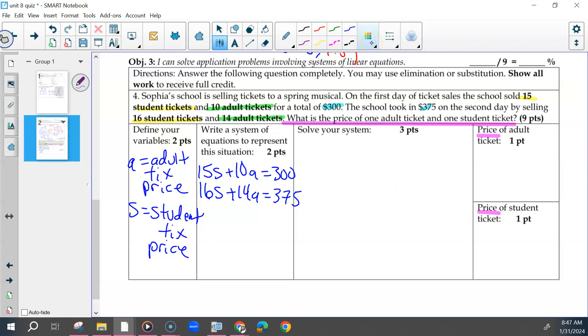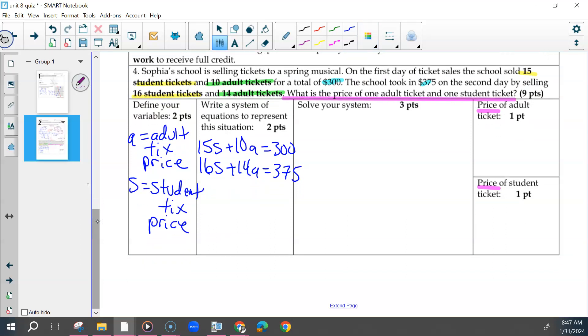And then of course there are different ways to do that. You could use 15 and 16, you could use 10 and 14. There was another one, I think it was 5 and 7. So I'm going to use that one because that will probably give us the smallest amount of numbers.